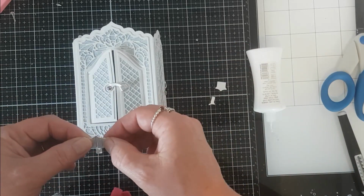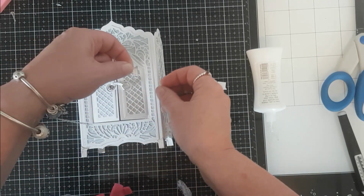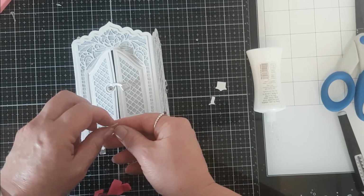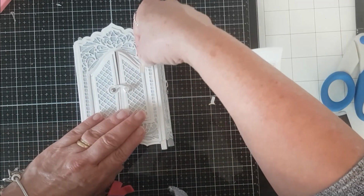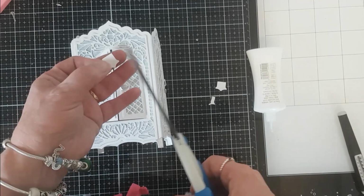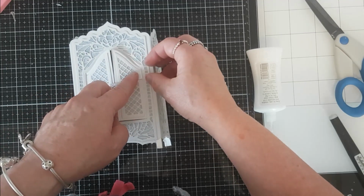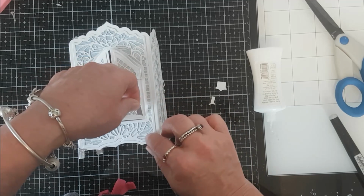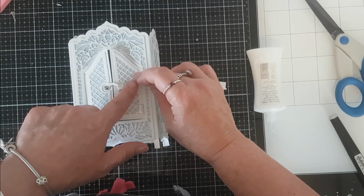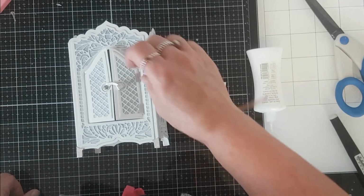Now I cut some extra ones over. Do you know, and I'm very tempted. I think they would make the coolest little hinges. But then I don't know if that's just a little too much overkill on the doors. I think it might be. So let's just cut one in half. You know when an idea pops into your head and you think, oh, I've got to give it a go. So I thought if I cut the feet in half, I could add them like that to the bottom of the doors to look like hinges. But I don't know if that's just a little bit too much.